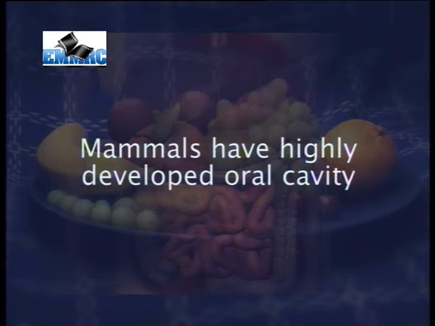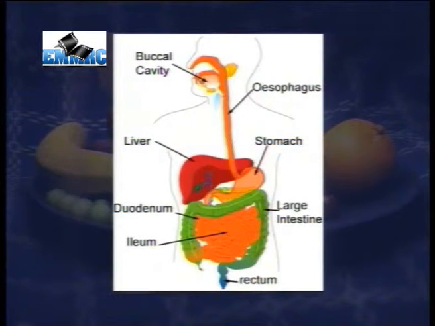In case of mammals, the oral cavity is highly developed, and on the floor of it we have the pharynx, on the roof we have the palate, and on the sides we have the jaws and teeth. So the oral cavity has the highest level of differentiation and development in mammals. This is the diagram of a mammal, that is man. In this diagram you can see the different parts of the oral cavity, which include teeth, palate, pharynx and the accessory organs found in the buccal cavity.